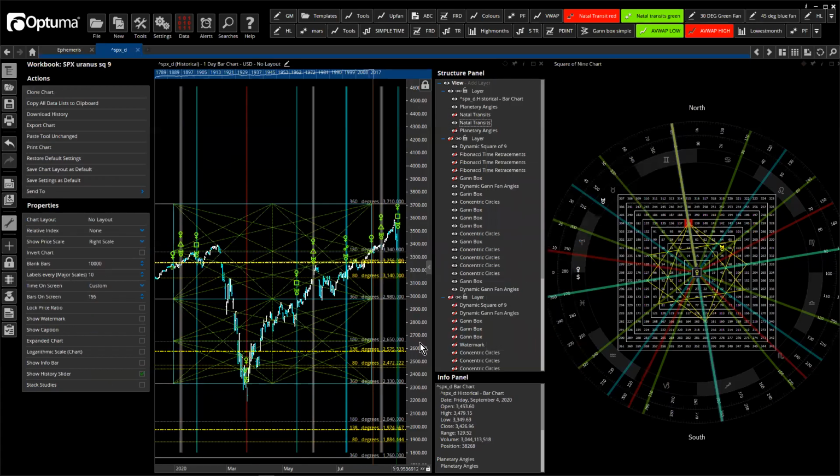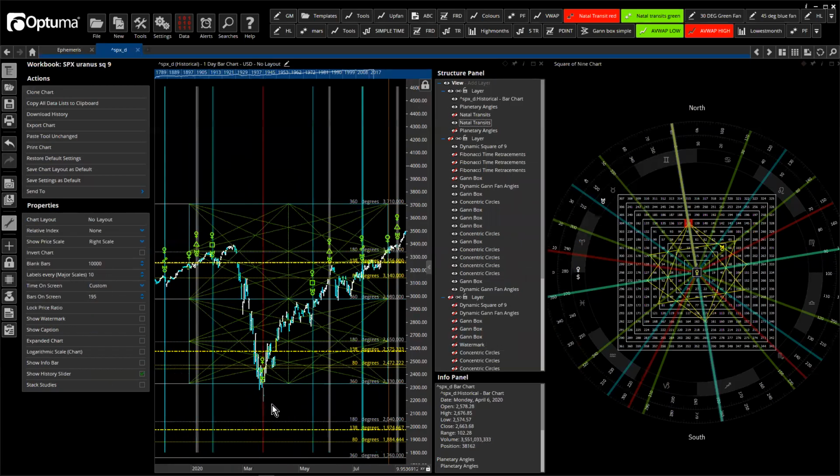And as you're coming through here, you have this dip right down here, perfectly on the conjunction. And we're finding a connection not only to 360 degrees of the square. You can zoom in here. Getting a conjunction means that Venus is conjunct to the natal position of Uranus. It's on the square there.